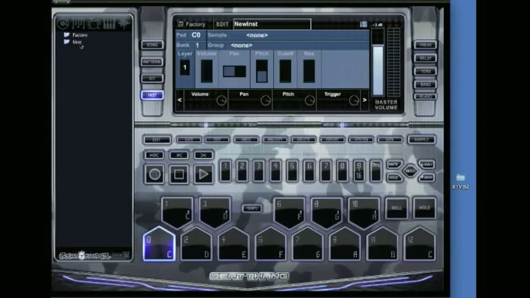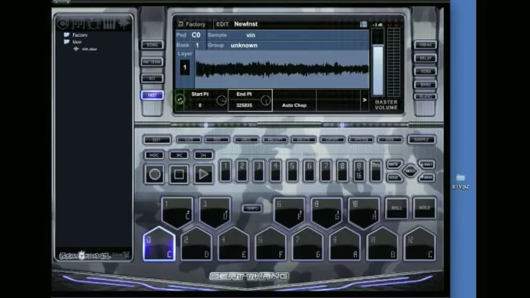Over here on the left you see the factory and the user. Click on user and you'll see the vin.wave, which is what I just brought in. Go up here and turn this up a little bit. First thing I am going to do though is set it on gate, because I know the sample is about 7 to 10 seconds long. What gate does is when I let up on the key, the sample will stop playing. So once you push the key, sample starts, and once you let up, sample stops. And I'm also using a MIDI controller too, so you're not going to always see me pushing these buttons down here. So we've got that.